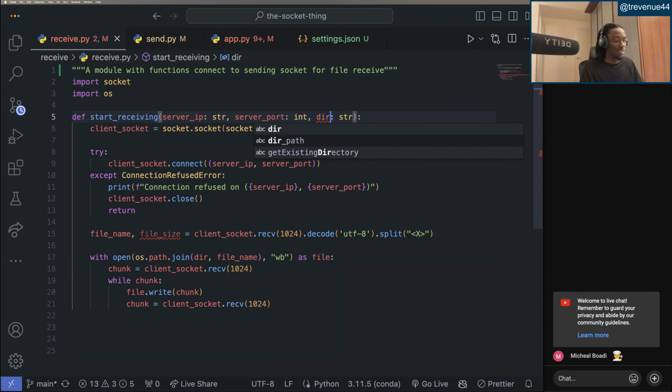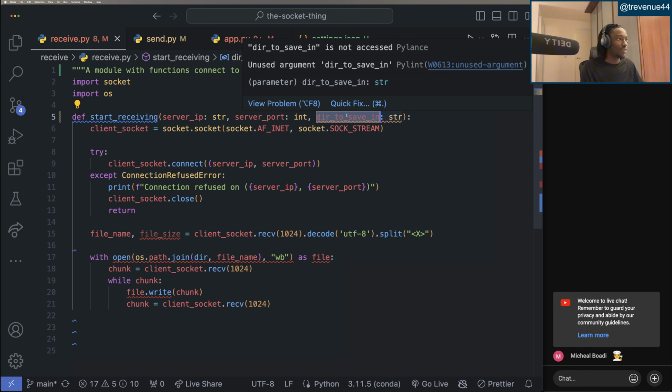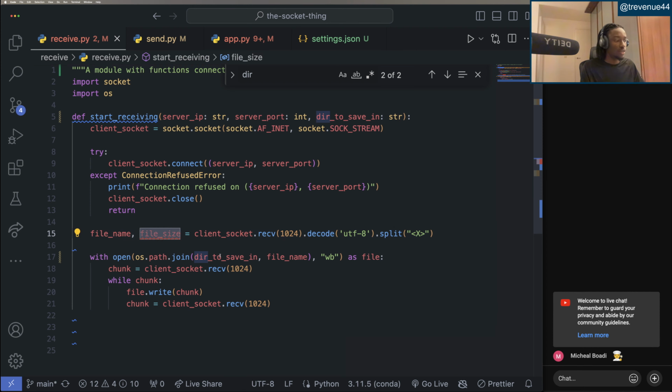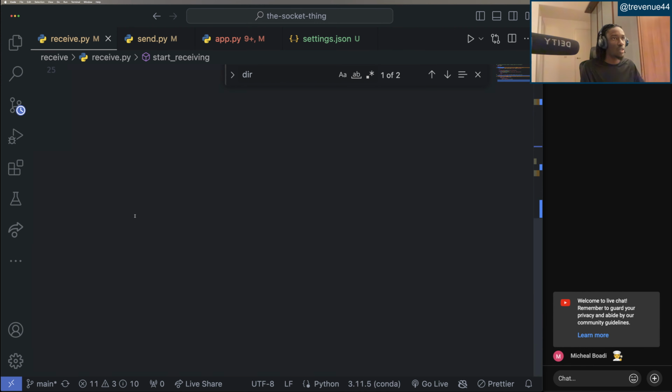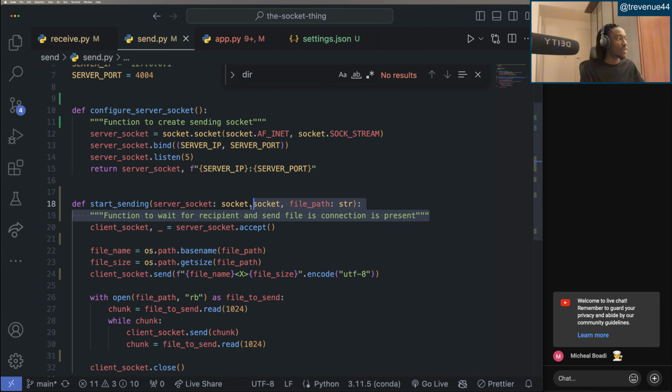What should I even call this? Receive address dir path. Let me just call it dir path. Let me say store, save at, or saving directory. Right, it's always best to use something like this instead of what I was doing. So where did I use dir? Great. Yeah. And I guess I'm not using file size for now. So I guess we could do that, yeah. And we have to add a doc string here as well. I'm just going to copy this one and paste over there. It's basically doing a similar thing.